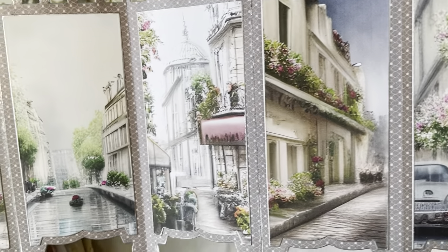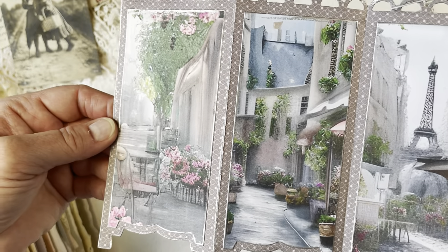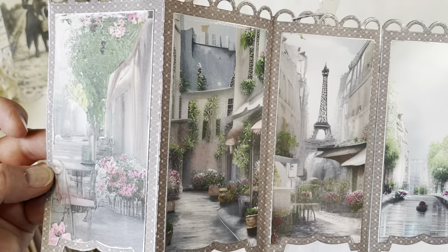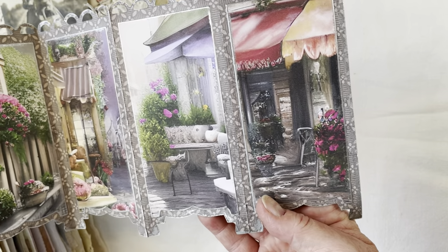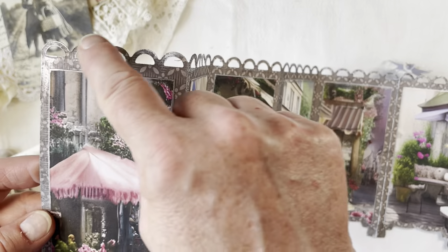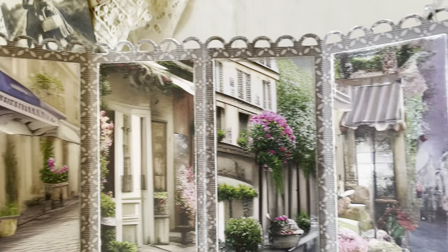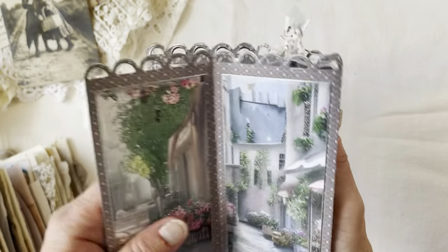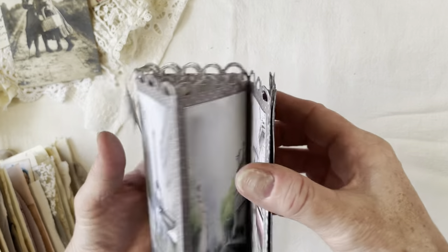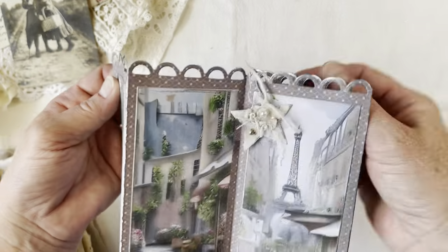The scenes include a car, a street, some buildings, the water, the tower, another little alleyway with flowers, and a little table set with flowers and a tree. One side has more subdued muted colors, while the other side has brighter colors — and they are gorgeous. I took my silver wax and went around all the edges of each piece and each panel so they would pop. It will actually stand up on its own, so you can bend it whichever way you want and just look at it.